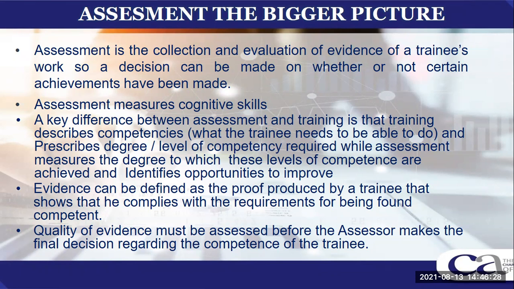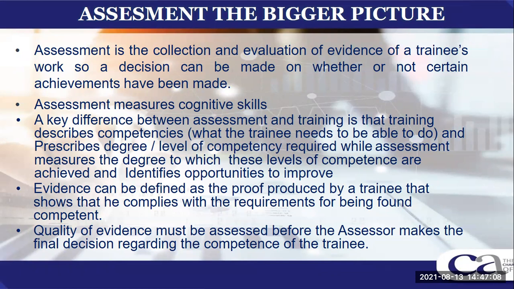So you'd see that what training does, it defines the cognitive skills, right? While assessment then comes through to measure the cognitive skills that have been defined by training. So it is important for us to note that there is a key difference between assessment and training. And this key difference is that training describes the competencies and prescribes the degree or level of competence required, while assessment measures the degree to which these levels of competence are achieved and identifies any opportunities to improve them.